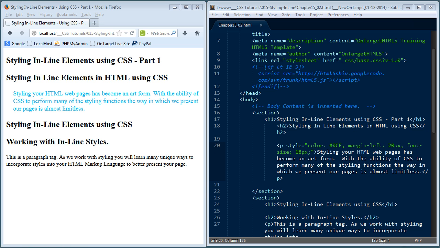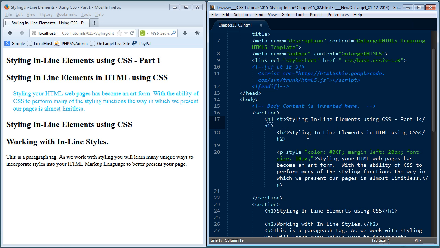So let's go ahead and change the background color of one of our H1s. So I'm going to go up here to this first H1 that we have. And this is something that I've actually done when styling some of my web pages. So I'm going to type style just like we did before, equals, put in my double quotation marks. By the way, that could be single quotes also. I'm going to say background-color, then I'm going to put in my colon, and I'm going to say #1C5C78, and end that with a semicolon.